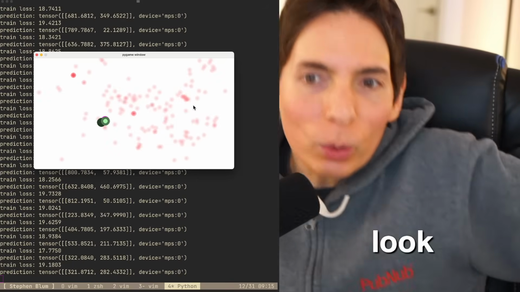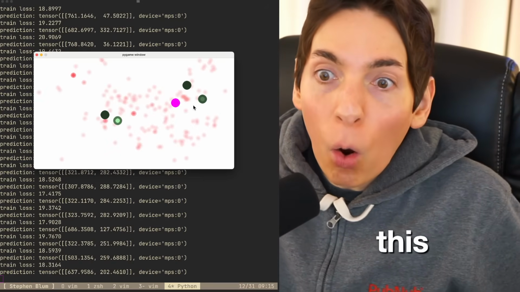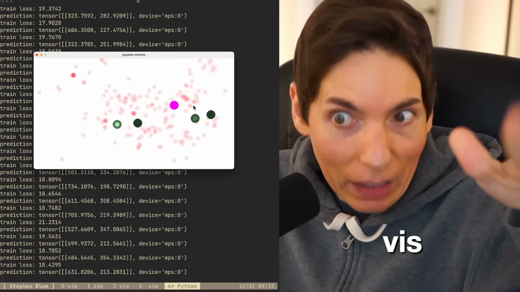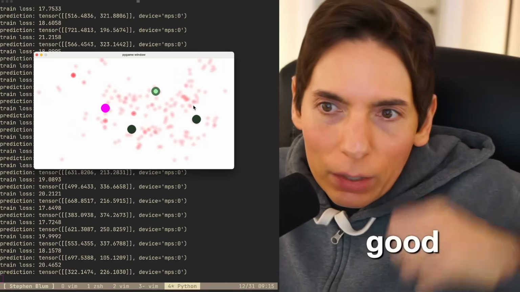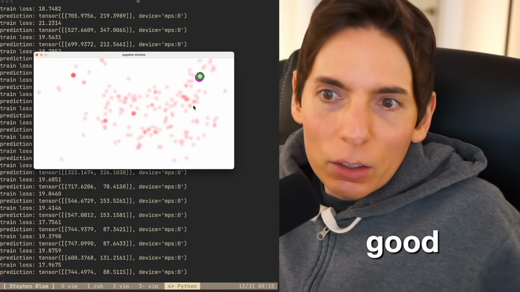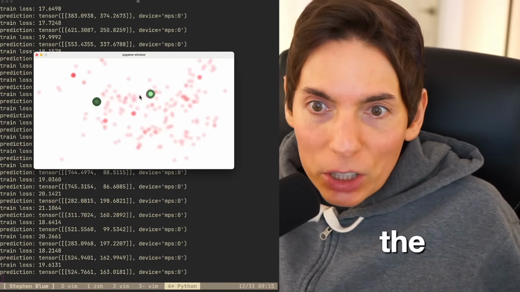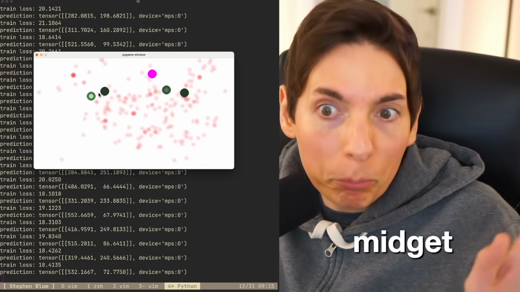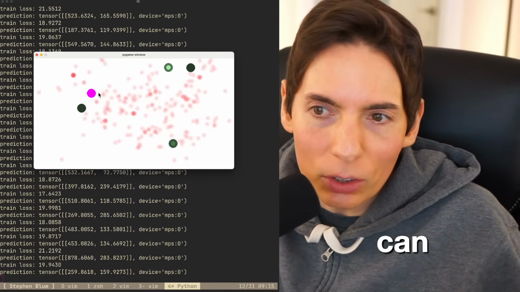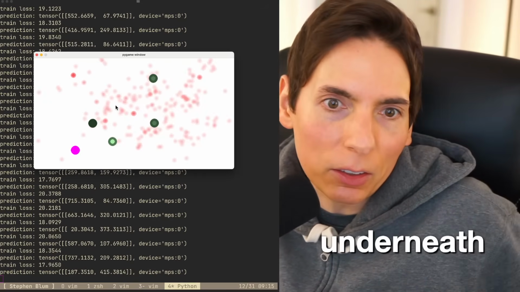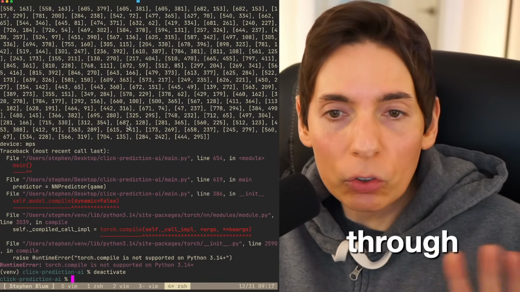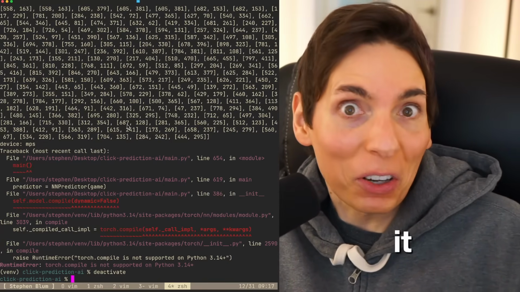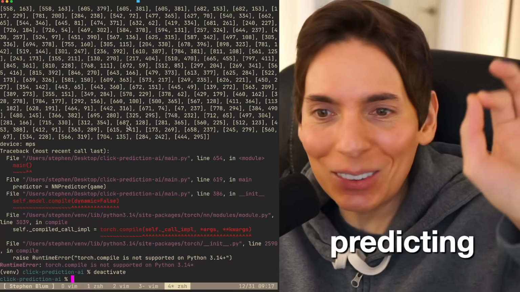Ooh, this is great. Oh, wow. Look at how good that is. You can visually see that it's looking pretty good. See where the magenta dot is actually going underneath. We need to make the magenta dot bigger so we can more easily see it, because now it's going underneath the click locations. Walking through Neva's source code for the AI click predictor, and it actually works now. It actually is predicting where the UX user is clicking.